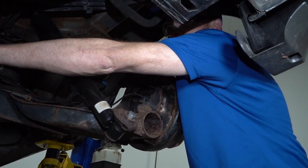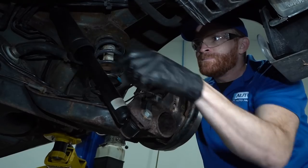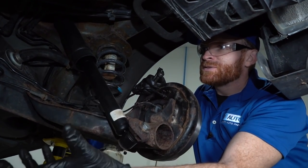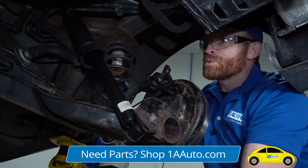When I do that, brake fluid's going to come leaking out of this area right here. So I'm just going to go ahead and make sure I put a nice rag on it. Essentially, I just want the rag to be able to collect the moisture, or the brake fluid, that's coming out of there without it actually just spraying all over the place and potentially getting on the ground.